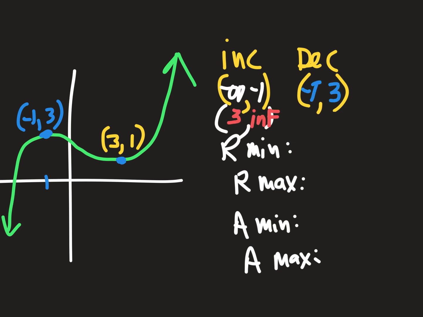Using x values only. The relative minimum spot. Relative minimum. Tomas. 3, 1. There you go. Got to give the whole point. Yep. The relative minimum is at 3, 1. The relative maximum, Isaac. -1, 3. Excellent. And Luke, the absolute min and the absolute max. Would that be negative infinity, negative infinity? Nope.